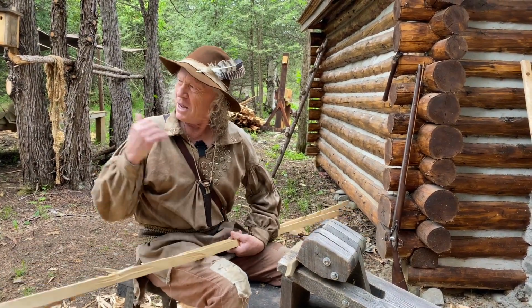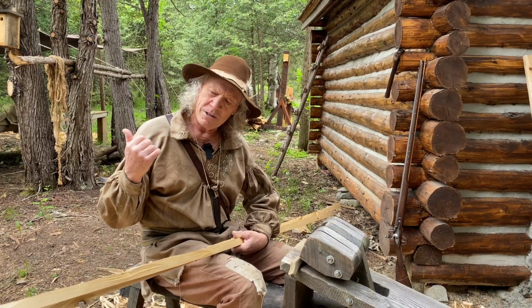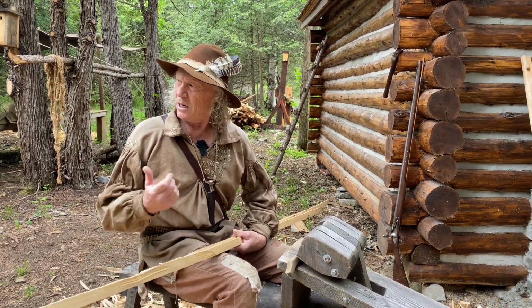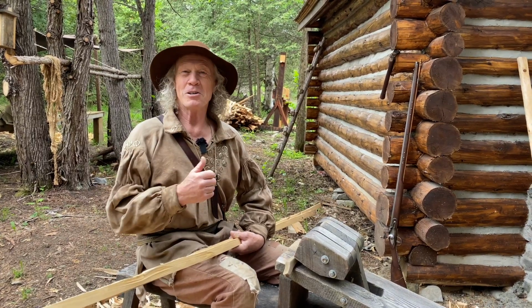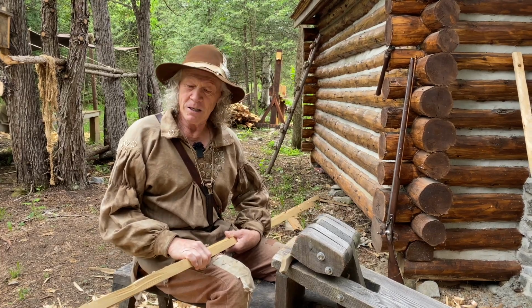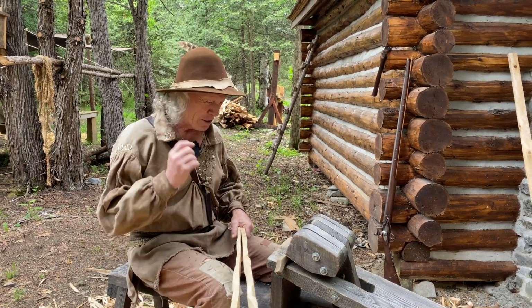But I'm not happy with the outer gunnels I made either. I did get them whittled out, but they've got some weak spots. So I think I'm going to trash them all and go off to the bush and see if I can find some better material, because there's no sense putting this kind of effort into an inferior product.